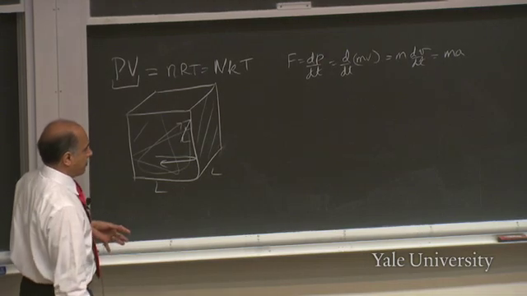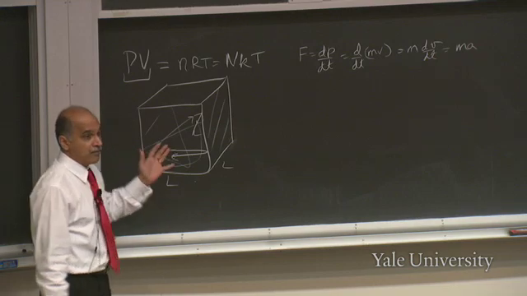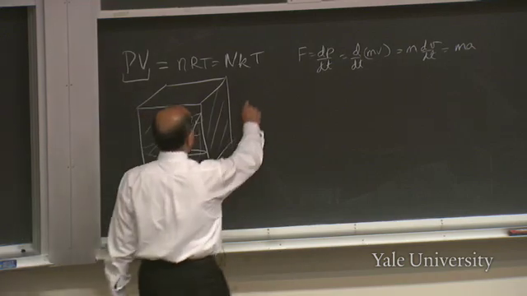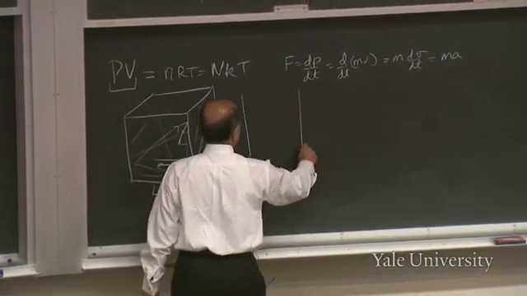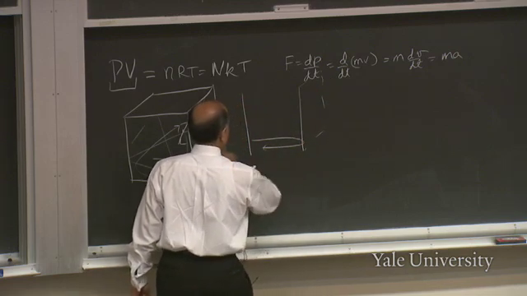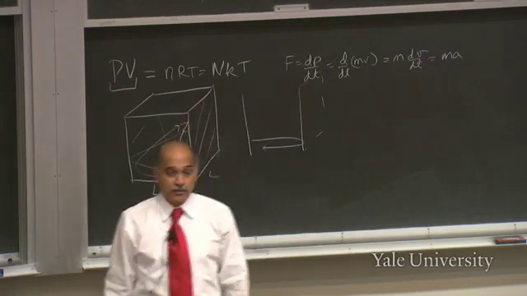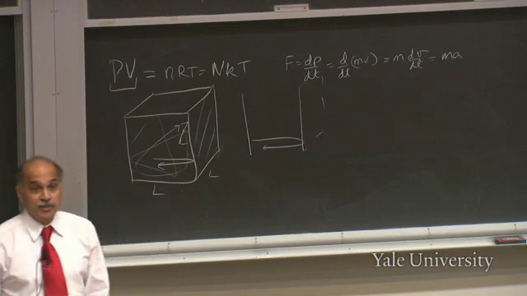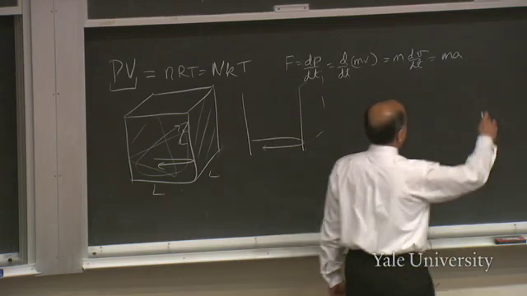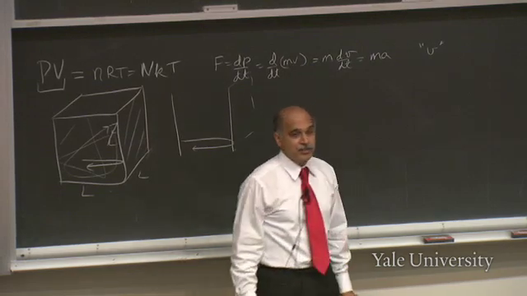In reality, of course, you must admit the fact they move in all directions, but the simplified derivation happens to give all the right physics. I'm going to use that. So n over 3 molecules are going back and forth between this wall and this wall. I'm showing you the side view. The wall itself looks like this. The molecules go back and forth. Next assumption, all the molecules have the same speed, which I'm going to call v. That also is a gross and crude description of the problem, but I'm going to do that anyway and see what happens.